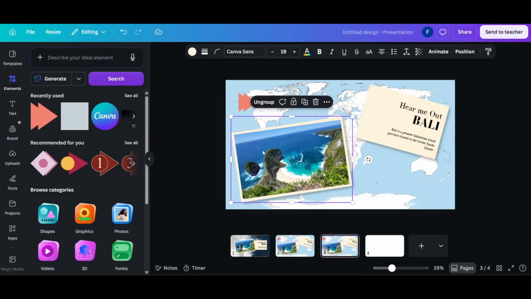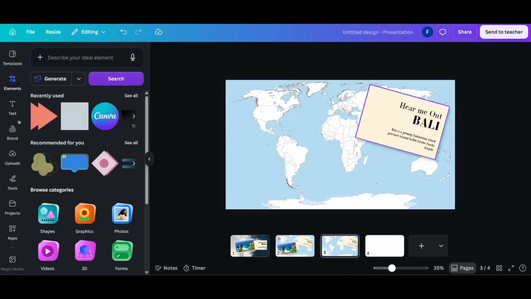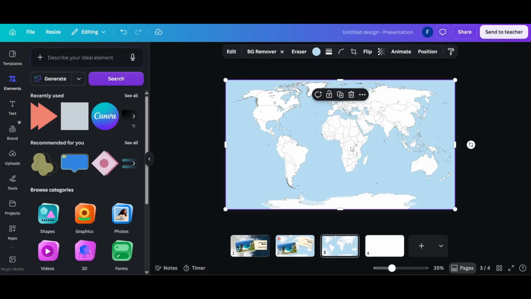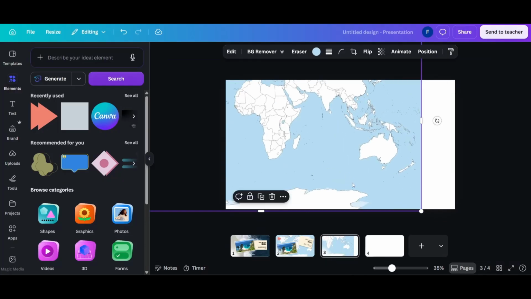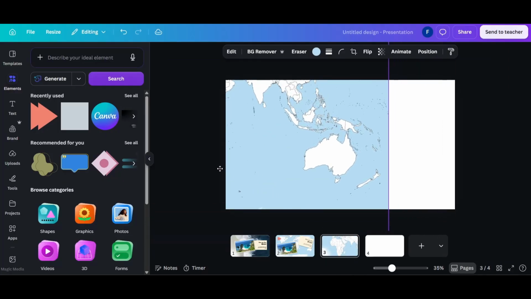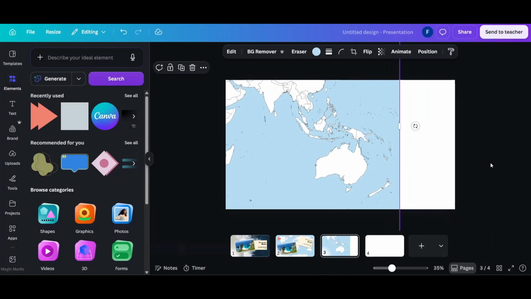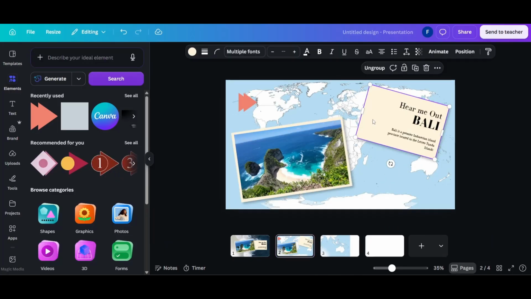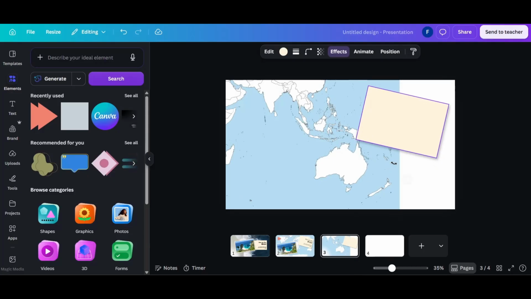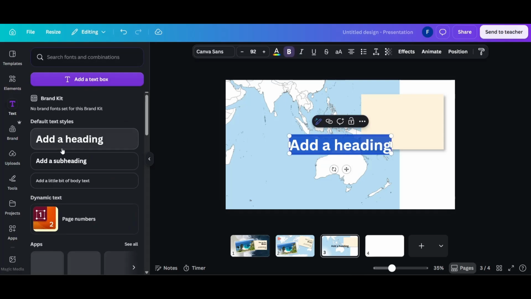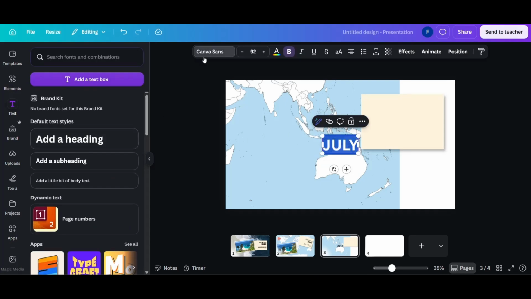You can change it and just paste it onto the second template. Add a new third template, duplicate the second one, and for this remove everything from it except the map, and I'm gonna increase its size. Then I'm just gonna increase the size of this map and I'm gonna put it the same location that I want to use in my template, and I'm gonna mark it and then add the same rectangle here and make sure to add your text.